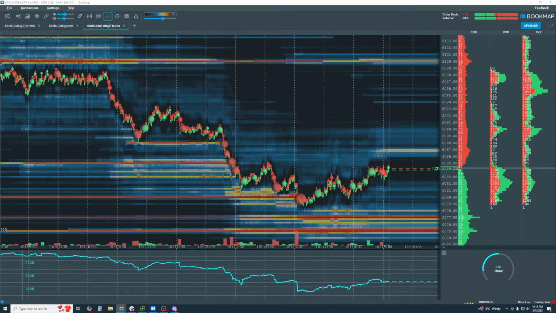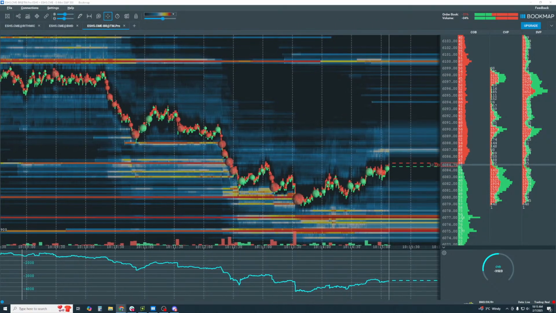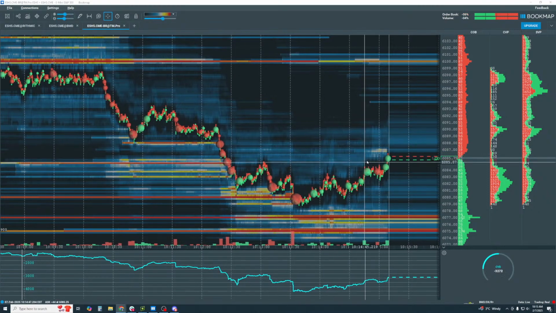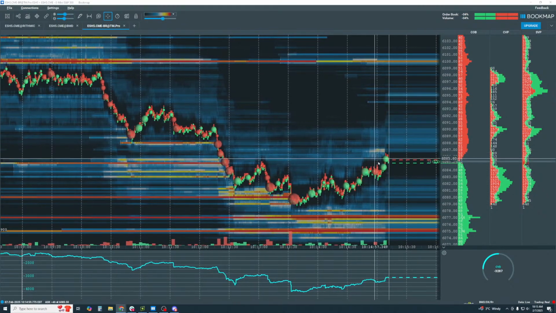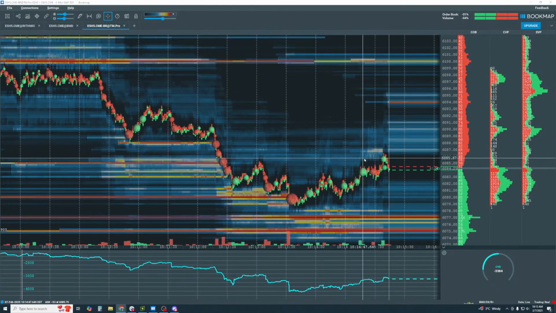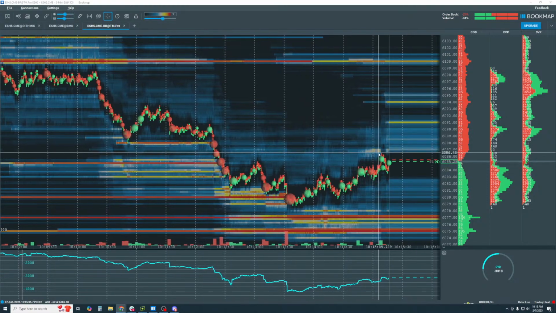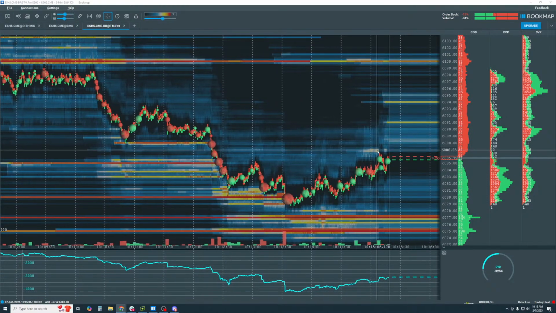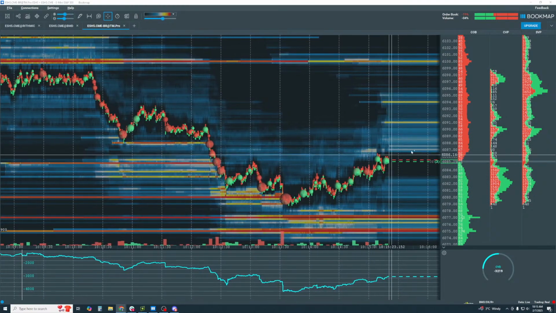So we're going to take a step back and look at the bigger, higher time frame instead of some of these smaller moves in here. But this is what we see at the moment, so looking for that to unfold. The higher time frame stuff, let's take a look here.